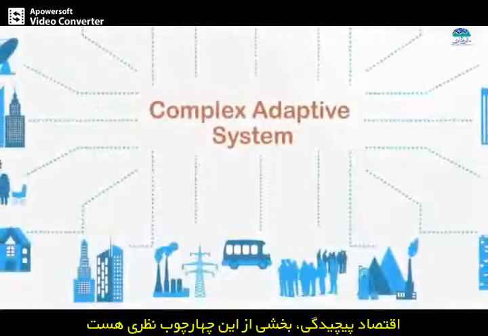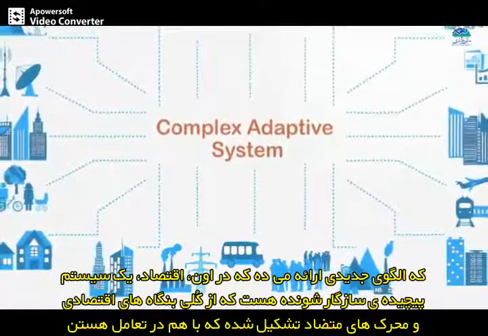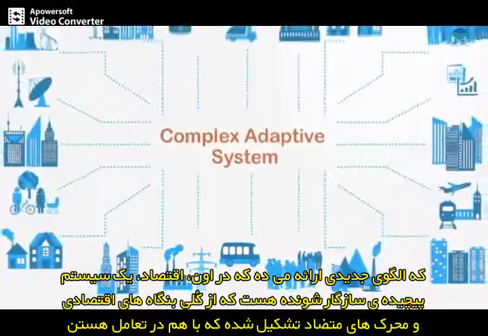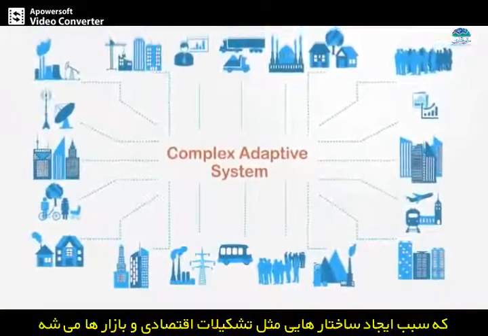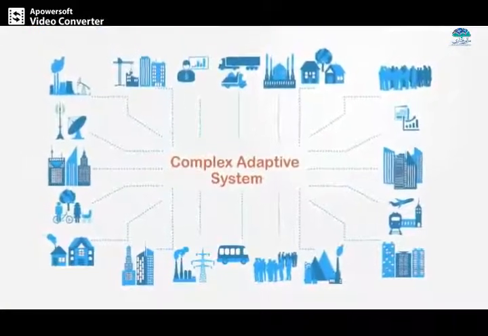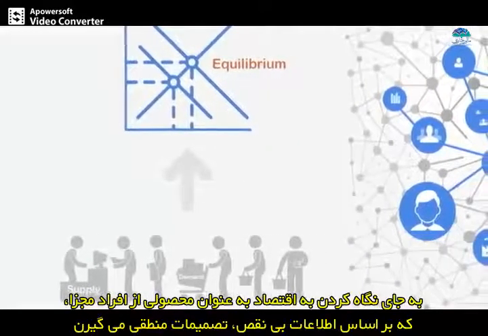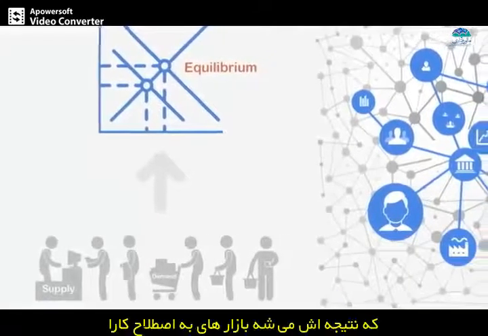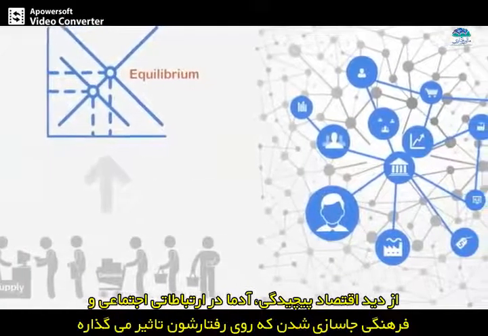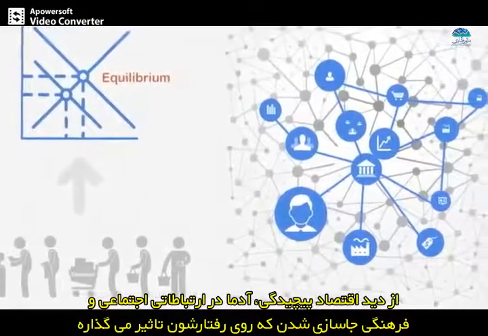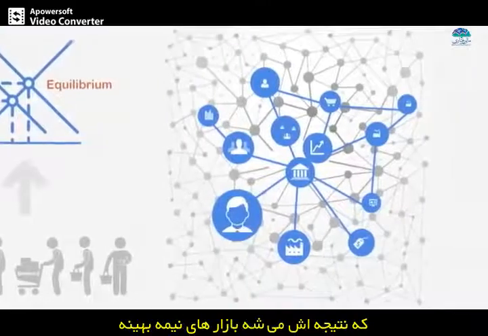Complexity economics, then, is part of this alternative theoretical framework, representing a new paradigm that sees the economy as a complex adaptive system composed of multiple agents with diverse motives, whose interaction within networks give rise to emergent structures such as enterprises and markets. Instead of seeing the economy as the product of isolated individuals making rational choices with perfect information that results in so-called efficient markets, complexity economics sees the individual as embedded within social and cultural networks that influence their behavior and with limited information that often leads them to make apparently irrational actions, resulting in suboptimal markets.